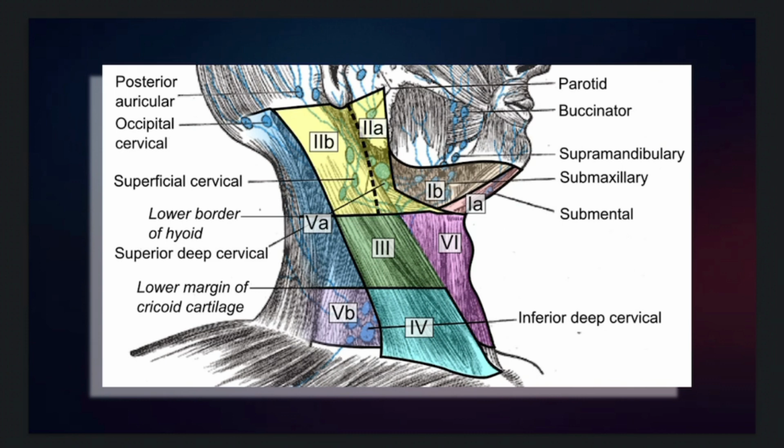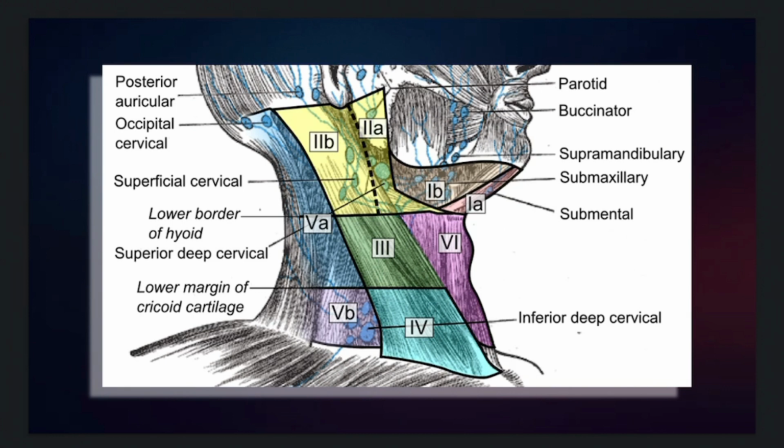The neck is subdivided into 6 sections, with the level 6 being pretty much below the infrahyoid region to the supraclavicular region. Sections 1A and 1B would be the submental and submandibular regions. Pretty much 2, 3, and 4 follow the sternocleidomastoid. And then 5A and 5B are the posterior section, superior and inferior. I'll do another video that goes into much more depth in these segments following the lymph node chains. But for now, let's just go over the protocol.